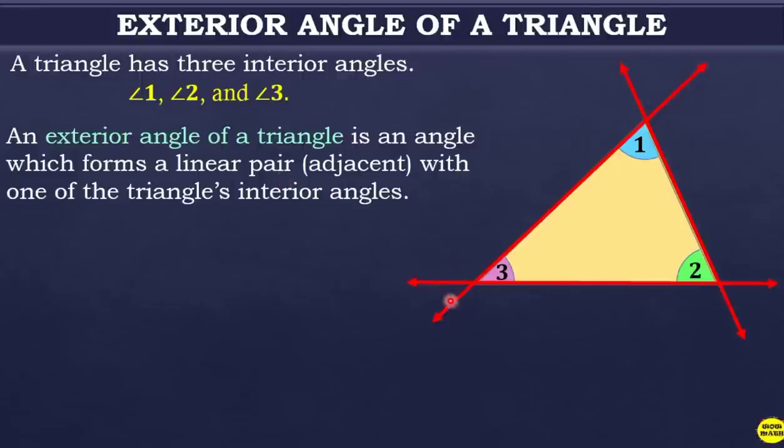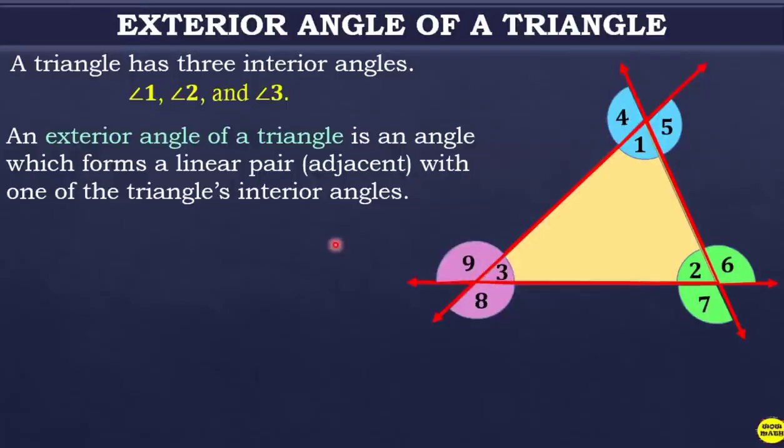Given these exterior angles, alin dito ang exterior angle of the interior? Pag sinabi nating exterior, dapat linear pair at may common side. Ibig sabihin, ang mga exterior angles natin dito ay ito po. Hindi po kasama ito. Although, ma'am, nasa labas rin naman po siya, yes. But based dito sa definition po ng ating exterior angle, it should be adjacent and it must form a linear pair. Kapag adjacent and linear pair, dapat po may common vertex and common side sila. Kung ito po yung interior angle mo, ito po ang adjacent angles kasi may common side sila, ito pong side at ito pong side.